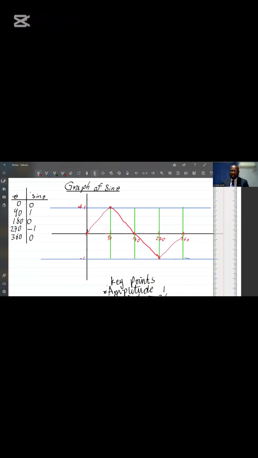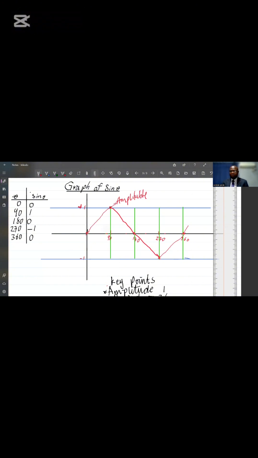So if you look at the graph, I want to continue, but the graph will continue like this. The important thing to notice there is that the turning point, the maximum point, is known as the amplitude. That means the place where the graph turns. So the amplitude of this particular one is positive 1. And if you look at it, it goes one up and it goes one down, negative 1.